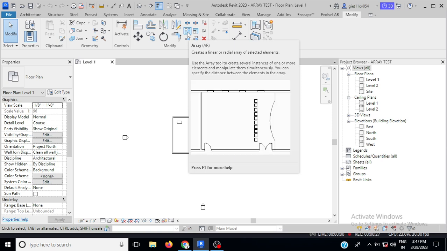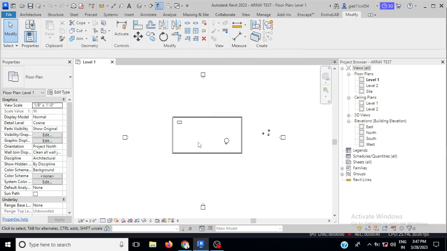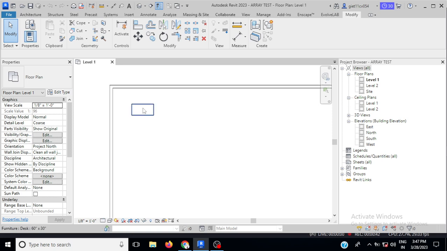The basic use of the array command is to make multiple objects by using a single object. For example, first select the object. We have to create multiple objects.